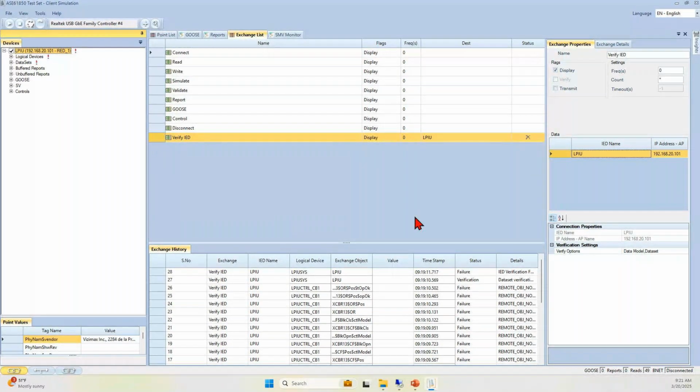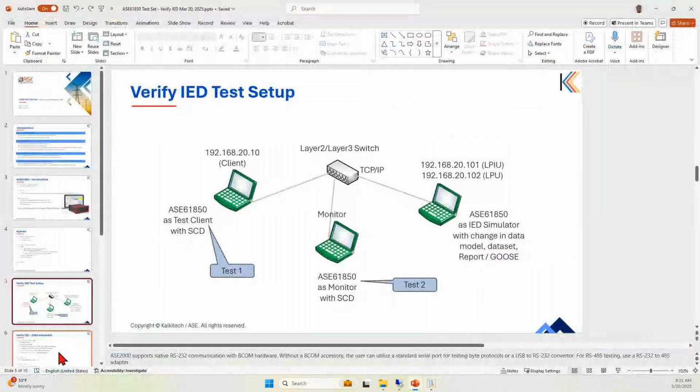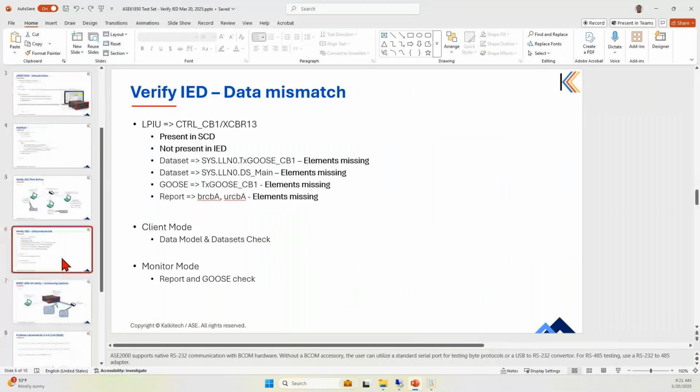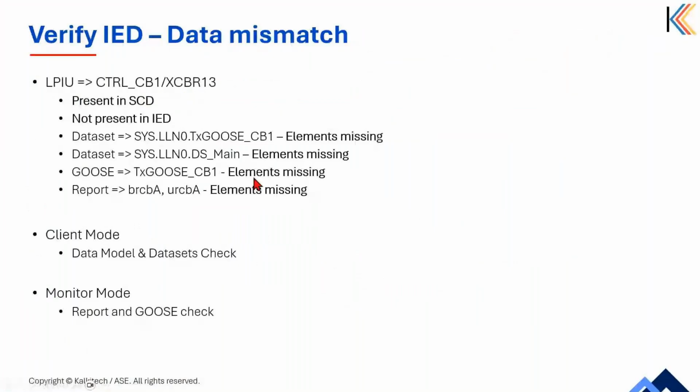Now we will go to the second scenario. Let us go back to the presentation. So we saw that the data model is identified by the client, and the dataset element missing scenario is also identified.